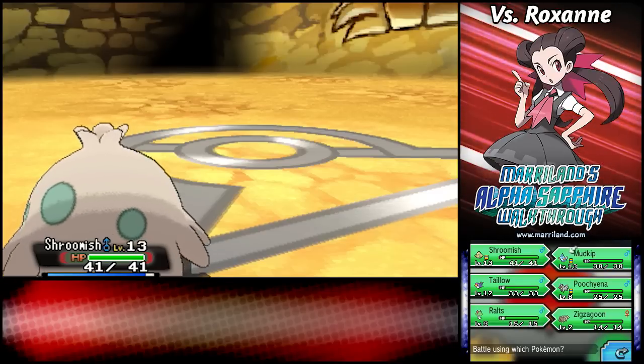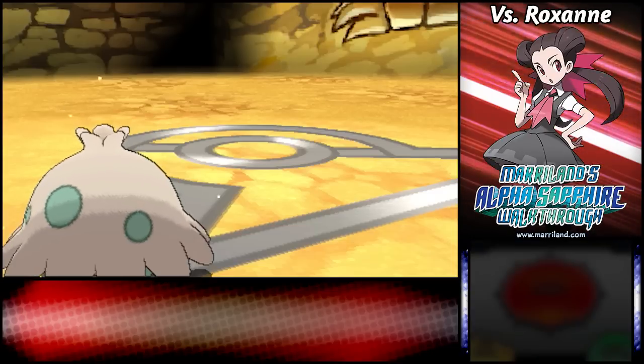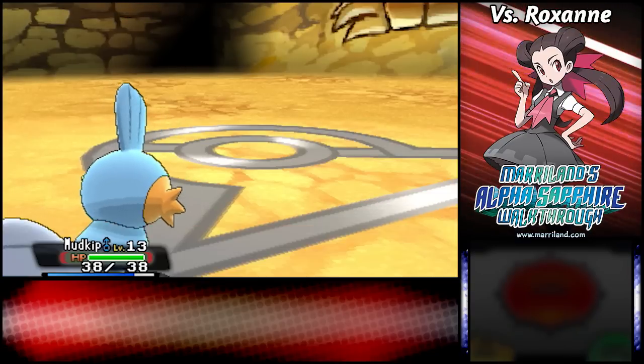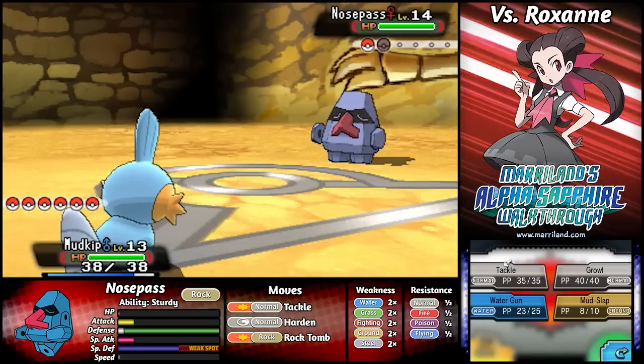Now, unlike Geodude, Nosepass is not part ground type, meaning your water and grass type moves will only do twice as much damage as usual, as opposed to 4 times as much. That's why those Geodudes are so easy to take out. Let's go ahead and try to fight this level 14 Nosepass with Mudkip.